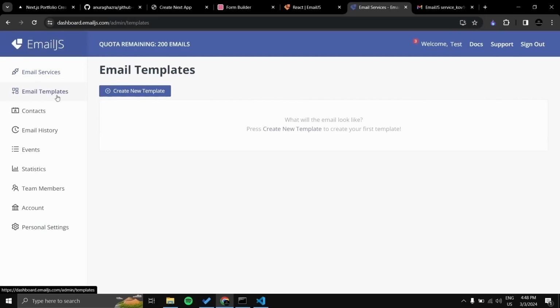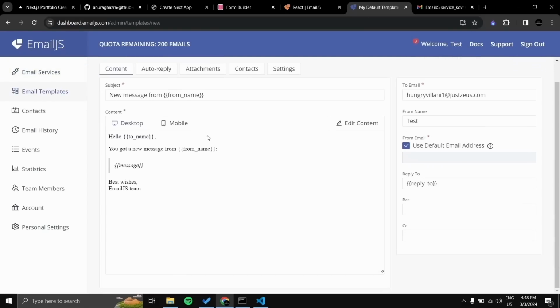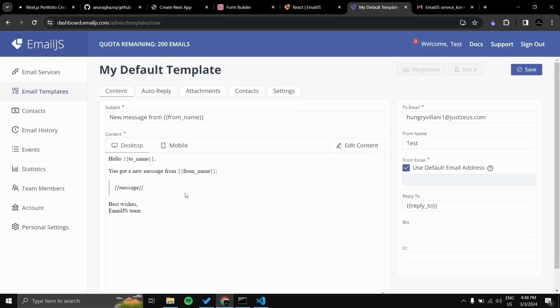So let's go to the email templates and create one template. Now in this template, as you can see, there are different variables: to name, from name, message. All these variables will be populated from the form's data. So let's edit this. Click on edit content and click design editor.